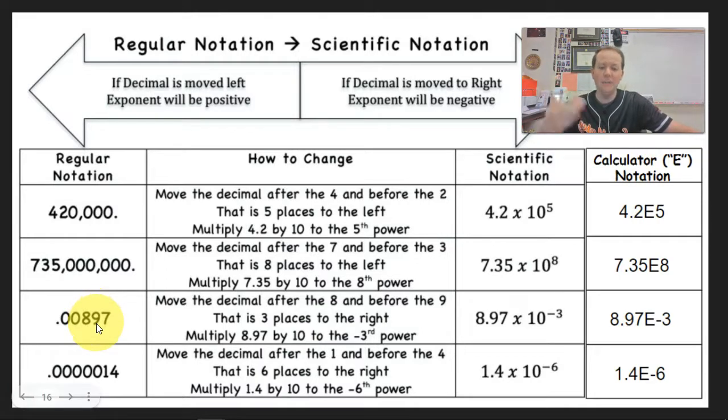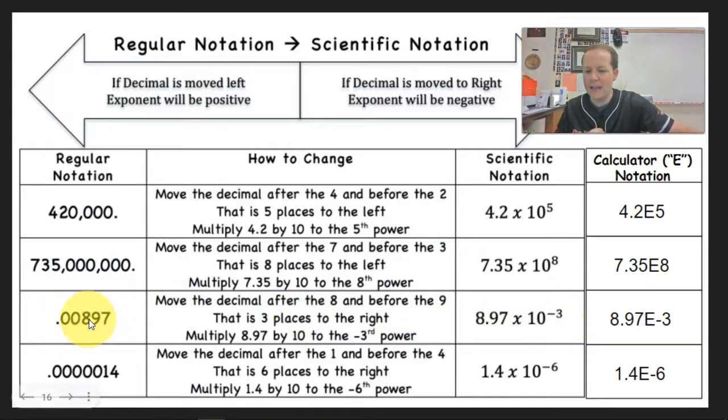How many times am I dividing? Well, here's my decimal. Now I'm going to the right. 1, 2, 3. So I have 8.97 times 10 to the, because I'm not actually multiplying, I'm dividing, it's minus 3. It's minus 3 if you remember from math, because when you do an exponent to the negative, it's the same thing as dropping it down below, and that's division. I won't get into that. It's okay if you don't really remember that, but it's a minus 3 for small numbers.